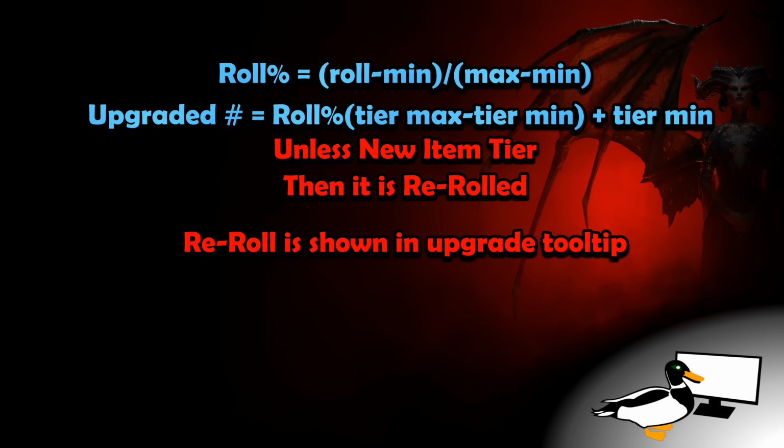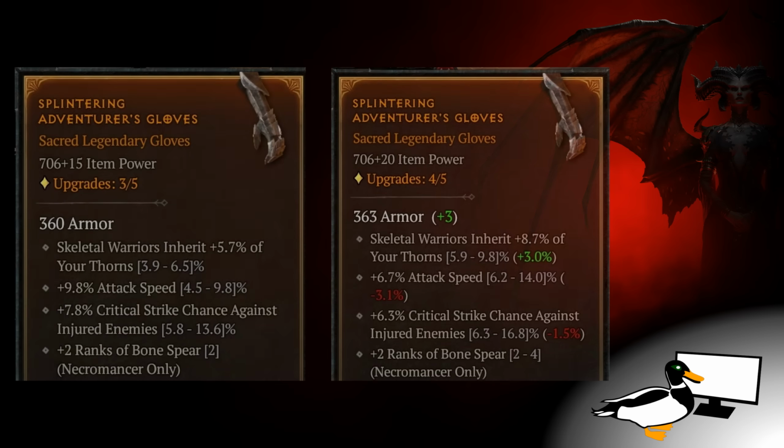This re-roll does not change which stats are in an item, it merely changes where the numbers fall within their possible range. Here's an example of gloves that became worse as the values are re-rolled as it crosses the 725 item power threshold. Despite the possible value range increasing significantly, the stats are instead lowered significantly as they are given low rolls compared to the prior high rolls.